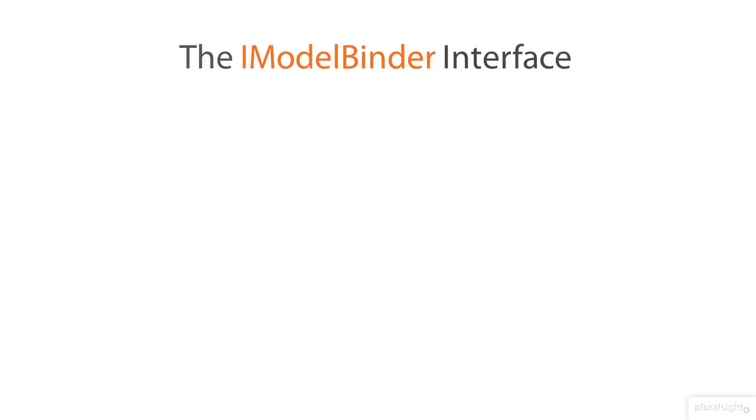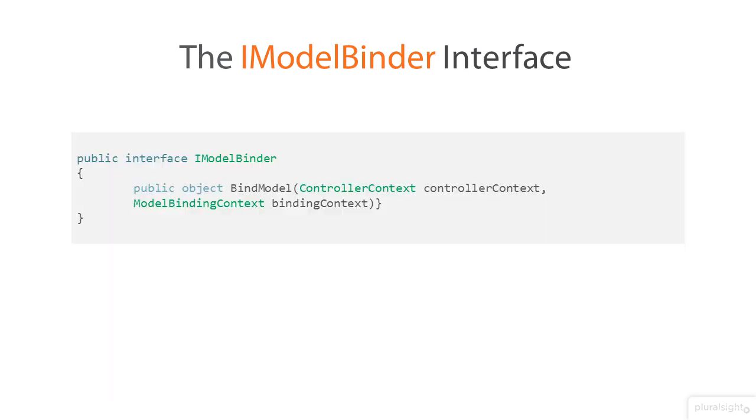Model binders are implemented through the IModelBinder interface. This interface exposes one method, which is called BindModel. The MVC framework provides a powerful default implementation for us to work with. In most cases, this will be enough, but as usual, you can create your own implementation to handle specific cases for your projects. Creating a custom model binder is a bit outside the focus of this course, but we still want to understand when this component is used and how it's implemented through this interface.